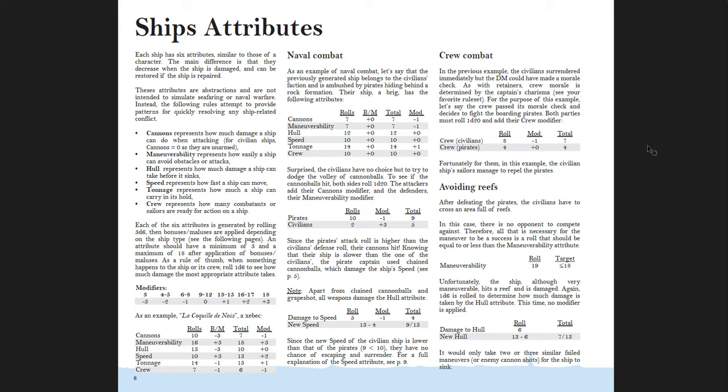There are whole systems implied or presented for how to do things like naval combat. I've always wanted to do a naval campaign where the party is the party of pirates. I started one and got maybe 10 sessions into it, but the players had only just gotten their first ship. And they had only just done their first expedition as a pirate crew, and it wasn't even to take an enemy ship, it was to go to a mysterious island with a treasure map and explore. So it was more just regular exploration. They didn't serve as pirates, so we didn't do any naval battles or anything like that.